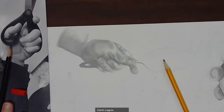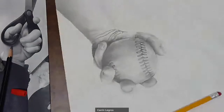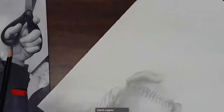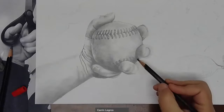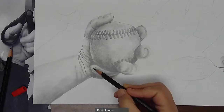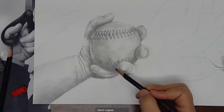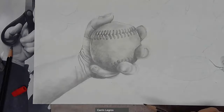Here's a hand that I'm already working on, not finished yet. And here's one that I am finished with. And you notice there's lots and lots of layers. There's lights. This was mostly done with an eraser. This was done with an eraser. This was layer after layer after layer of pencil, blending, shading, and so forth.